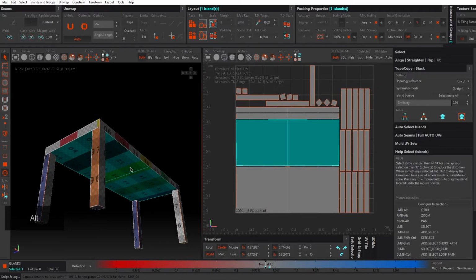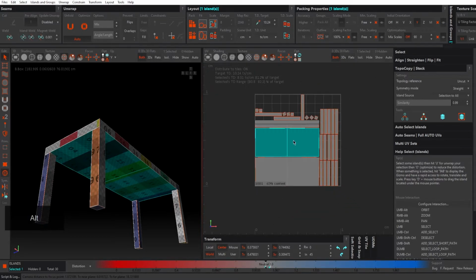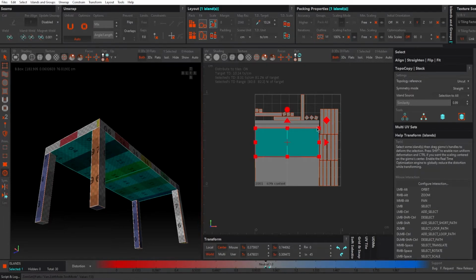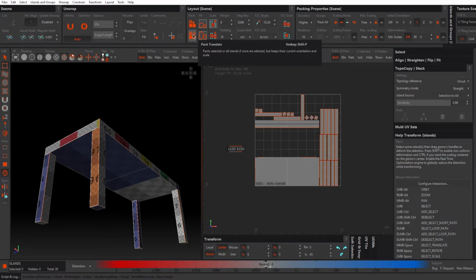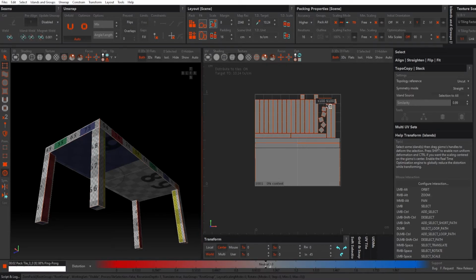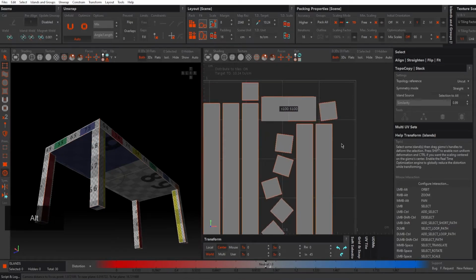So the optimization part, now this part of the table we are not going to see, so I'm just going to scale it down, way down, and I am going to set the min and max scaling to 100%, and click on this pack translate, which is not going to move, rotate, or scale these islands, which we have locked.